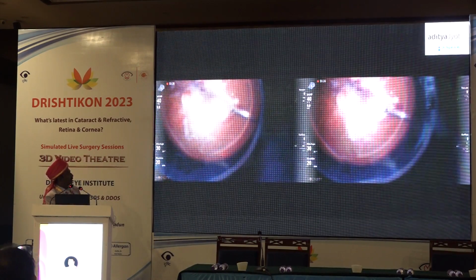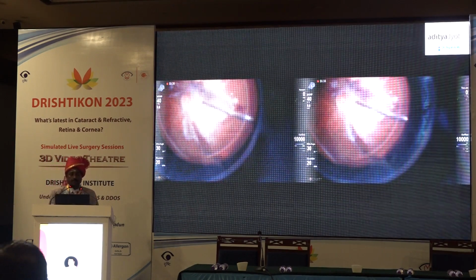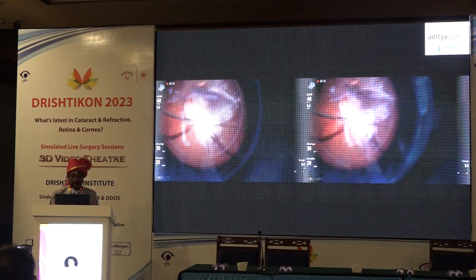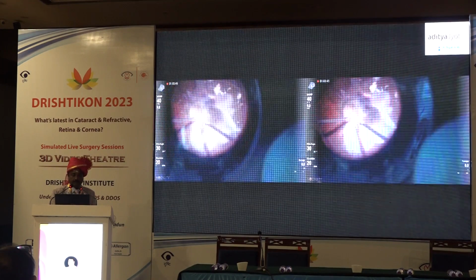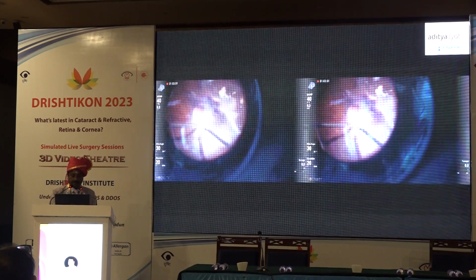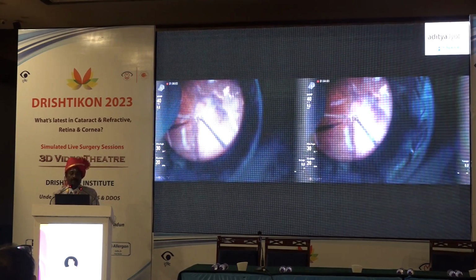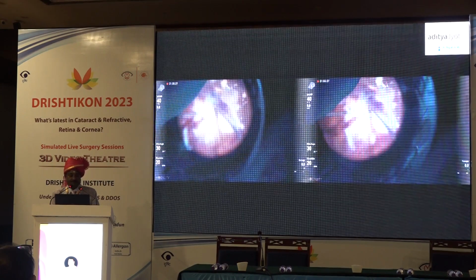The retinal, you can see a complicated traction retinal detachment, and I love to take up the most complicated patients and do live surgery, and I did it in, I think, 40 minutes. So they were all astonished, and they asked me, how do you have this energy after coming there to dance till 3 in the morning? Everybody was with tequila and dancing, and I don't drink, so that's another thing.